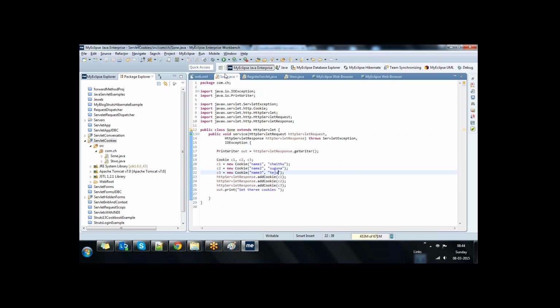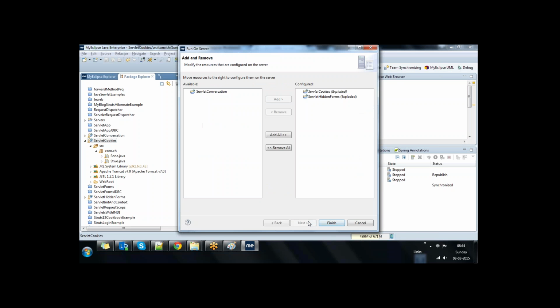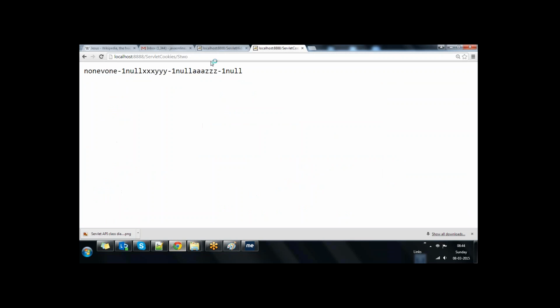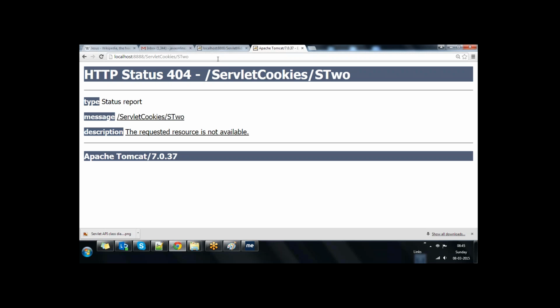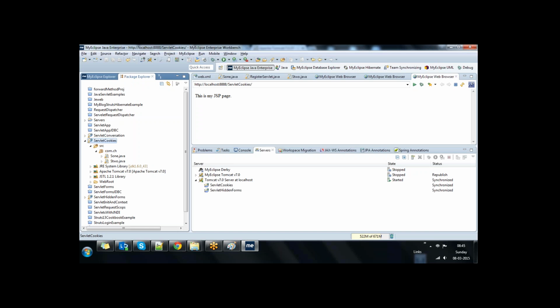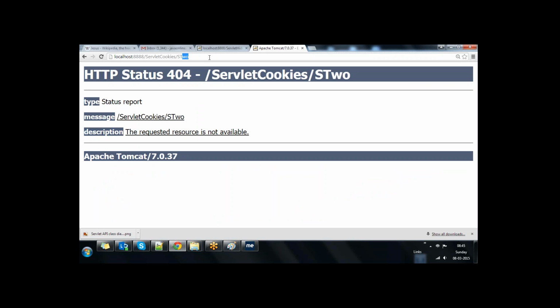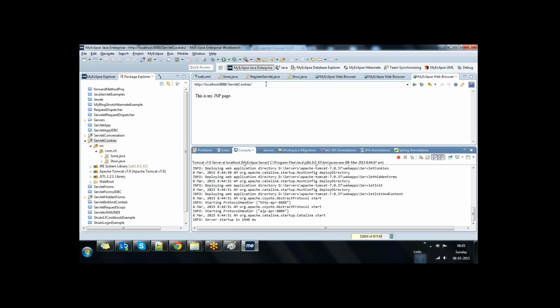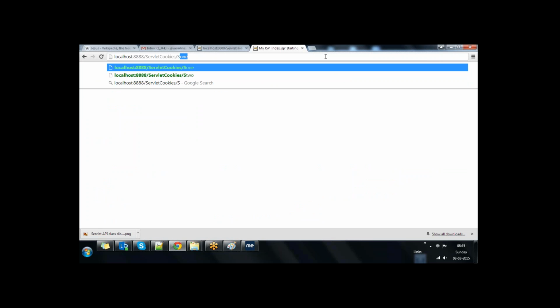Okay, I am redeploying the application. S1 sets 3 cookies.